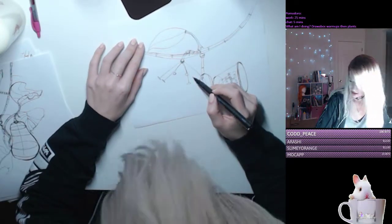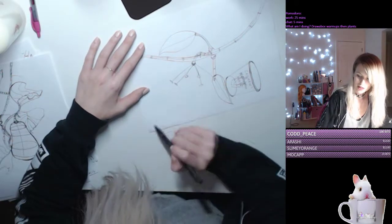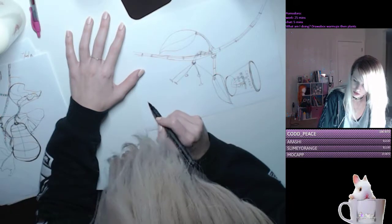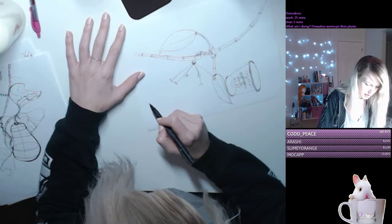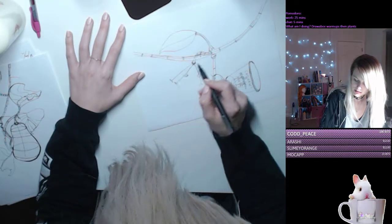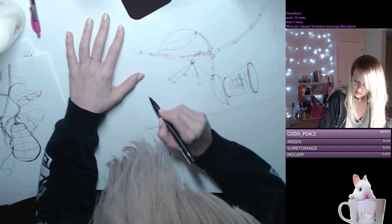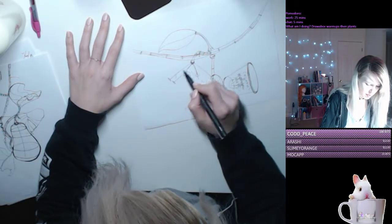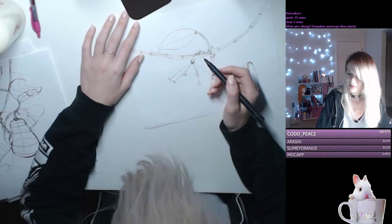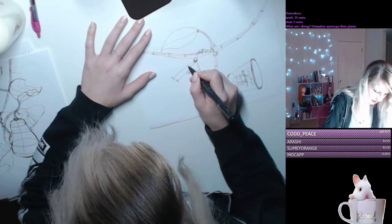Alright, so each one of these flowers has — this is just the stem. From each stem there's the flower, which is almost the same length total from the tip of the flower to the connection point to the stem. But if you just look at the stem to the flower top, it's like a two-to-three ratio — so it's about two thirds of this equals the flower top. I really don't have a word for what I'm talking about so I'm just going to draw it.